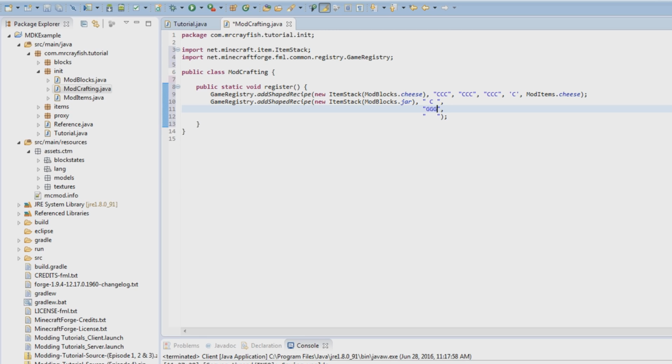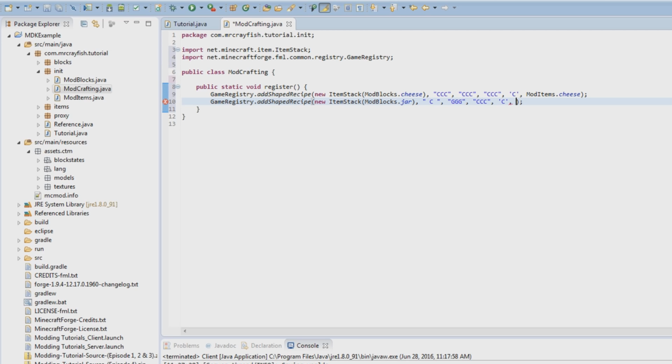We're then going to put in all these 3 in this row here, all glass, so GGG is going to be all glass. And then at the bottom here we're going to have the coal, because it's going to be the base of the jar, so coal, coal, coal. Now we're going to put this back onto a single line here. Then we need to define what C is and what G is, so we'll do C first, so comma and then single quotes, put C there.